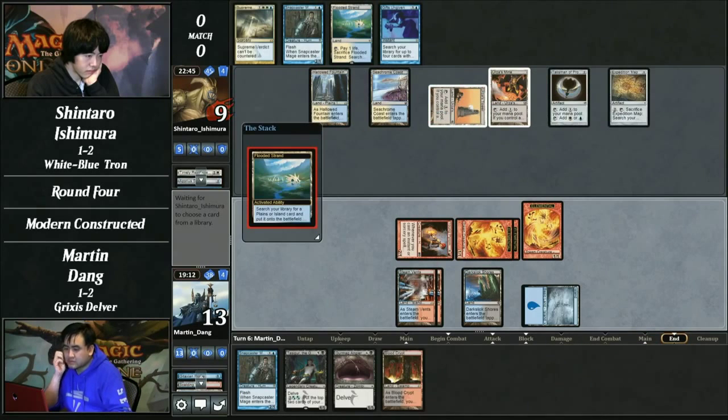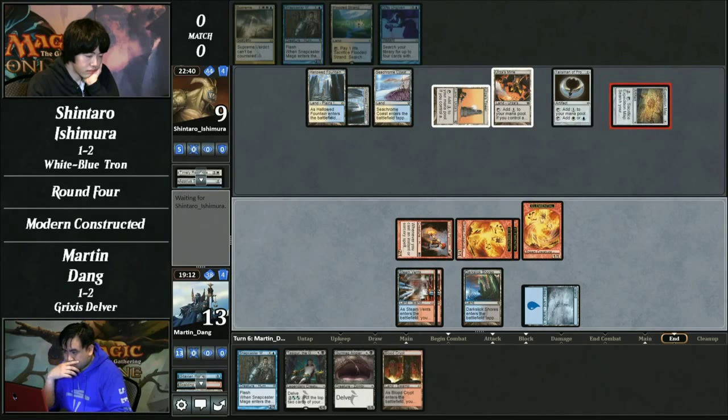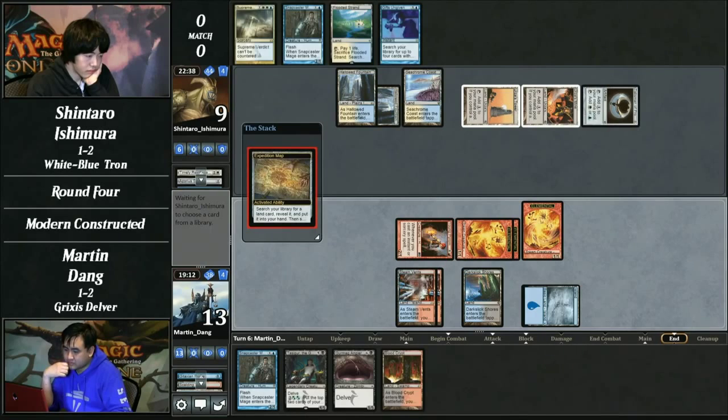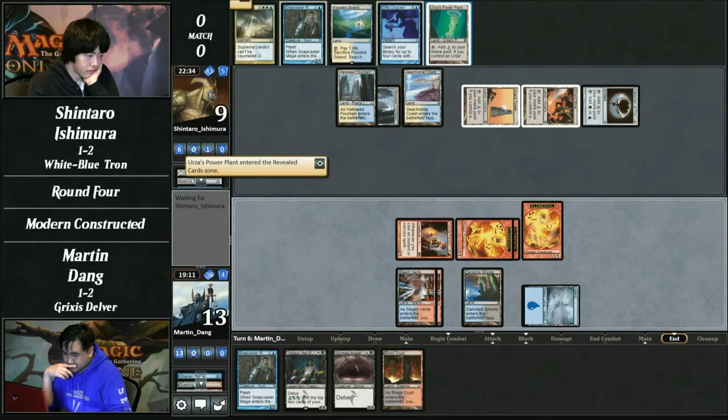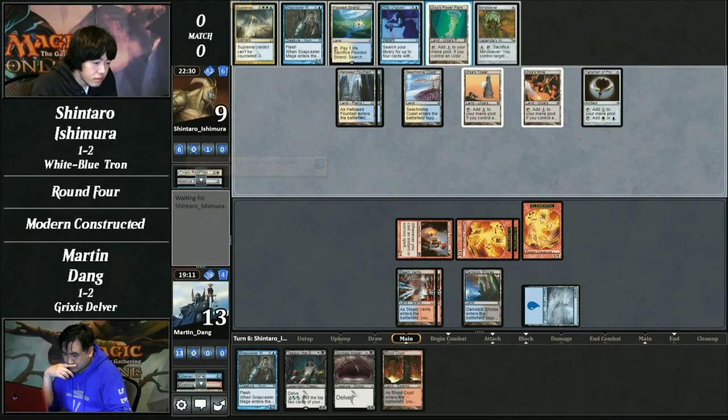Yeah, he survived long enough to make this Gifts thing an option, and once you get to that point in the game, that's the real strength of Gifts Ungiven, that flexibility, although it looks like he's actually going to crack the map here, Ifro. Yeah, interesting. So he's going to go get that Power Plant, which means that he does have the full Tron pieces. Those 3 lands are going to make 7 mana total now.